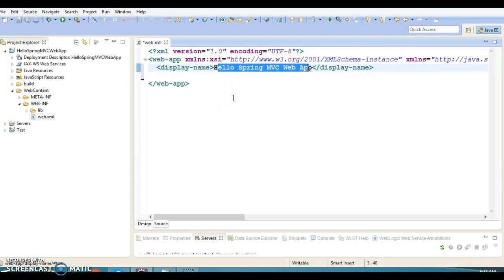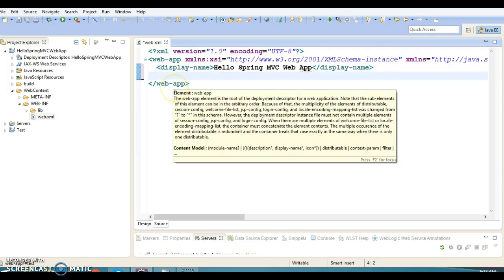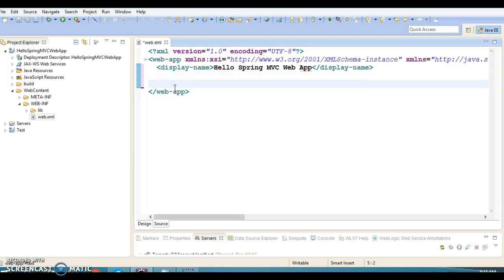Now when you talk about Spring MVC, there is a servlet called the dispatcher servlet, which works as a controller in the Spring framework. First of all, you will have to configure the dispatcher servlet, which works as the controller in the MVC framework, in web.xml or the deployment descriptor. This is just a servlet. In the same way you register your servlet in web.xml, you will have to register the dispatcher servlet.